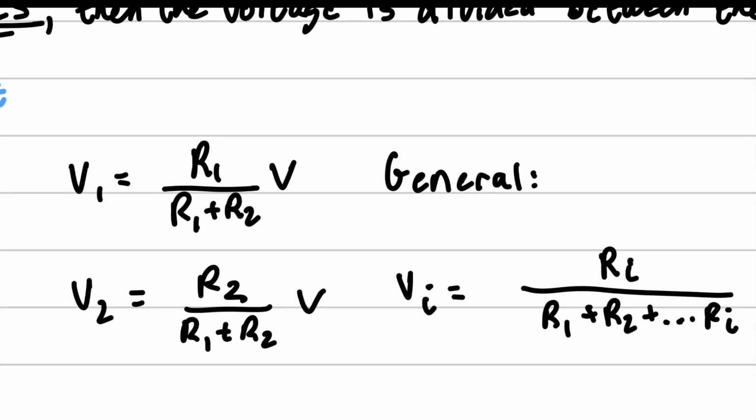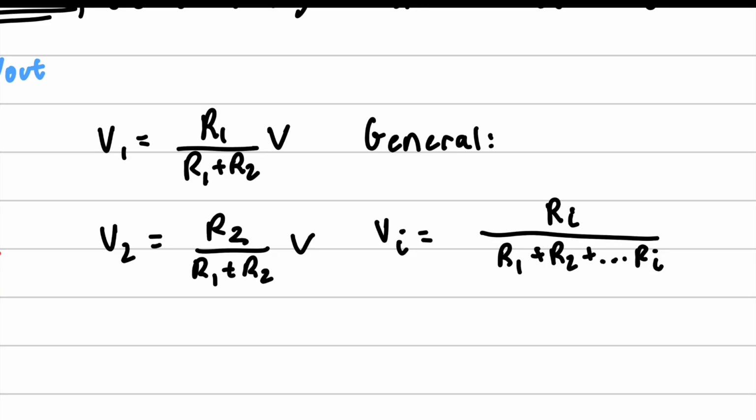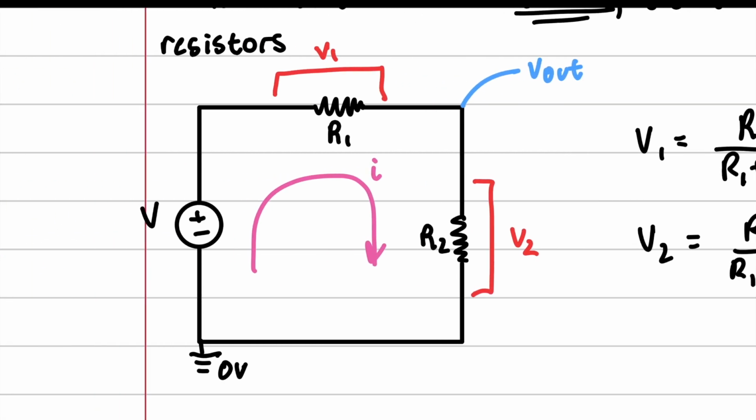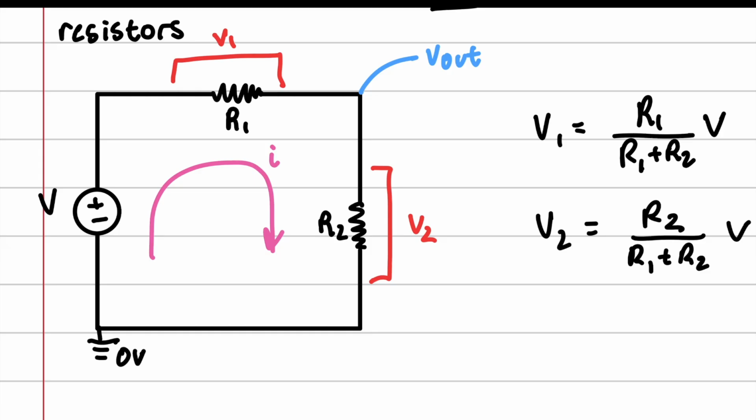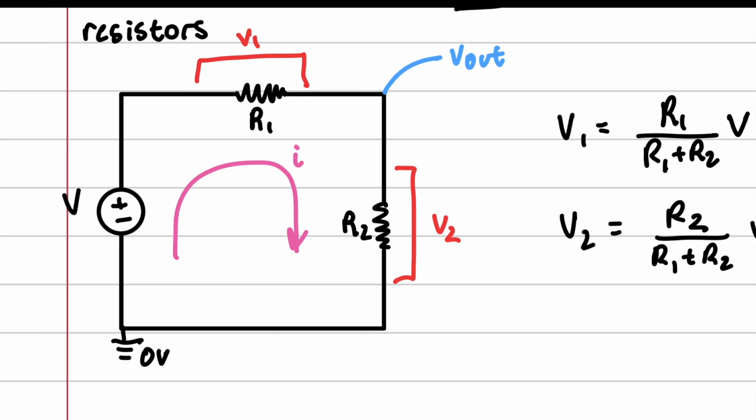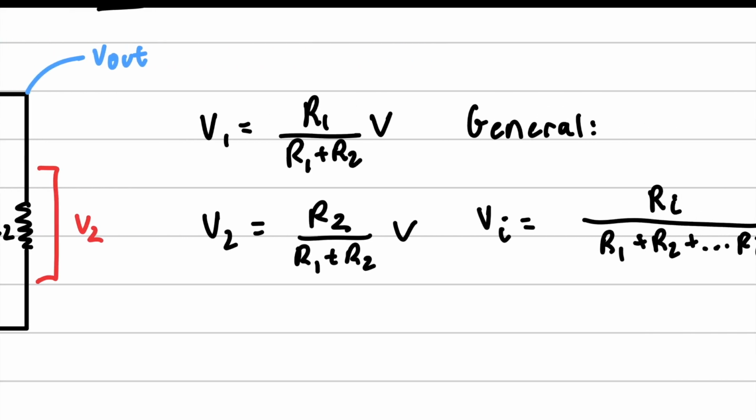So here are the equations, and we're going to derive them in a little bit, but it would be nice to commit these to memory. It would be very useful for you. There are more powerful methods than the voltage divider, but it's nice to have this handy because then you can conceptually visualize what it means to split voltage up. And if you have a very simple circuit like this, you can just use this rather than one of the more complicated but powerful methods. So let's go ahead and derive this.